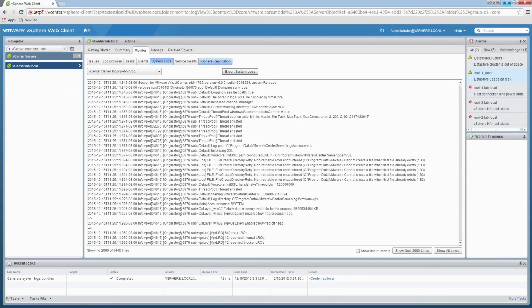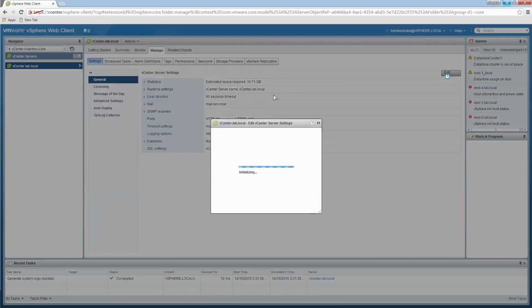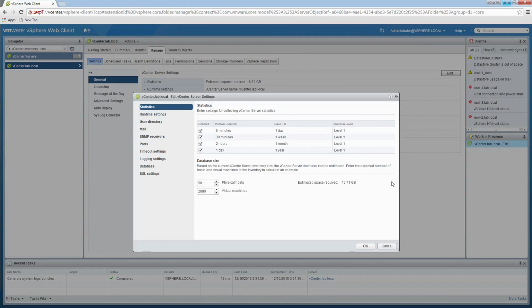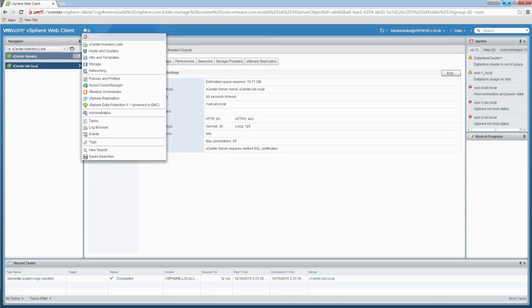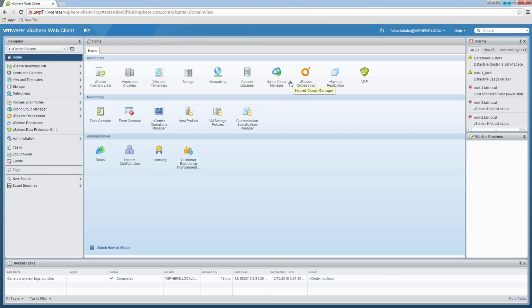So there isn't a whole lot going on here to configure in logging. This is basically all I wanted to cover in this module. So we did cover exporting of our system logs here, and also taking a look at the different levels if we need to make a change on the level of logging that we want our vCenter server to capture here. Okay, so this is all for this module. In our next module, we'll get into the discussion and configuration of our ESXi memory dumps.